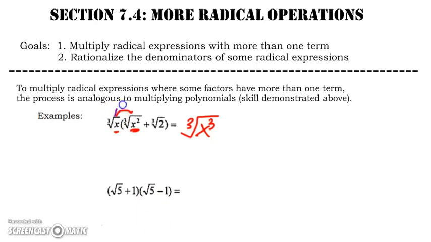Then we distribute the cubed root of x to the last term. We will again have a cubed root. It will be 2 times x, giving us 2x. And we can simplify in here, because remember, when we are talking about a cubed root here, that means we need 3 of something. Well, we have 3 x's. 3 goes into 3 one time. We can pull out our 1x. There's nothing we can simplify over here, because 2 is prime and there's only 1x, so it will stay.